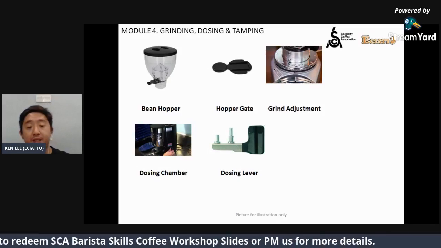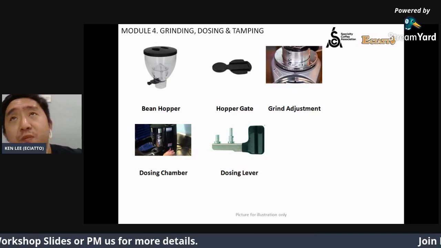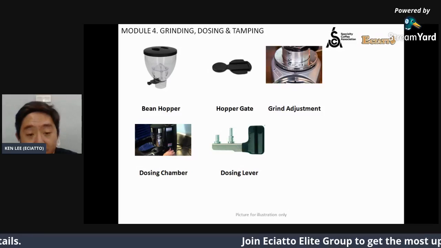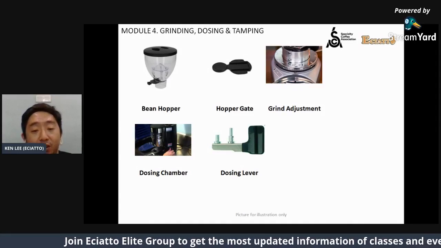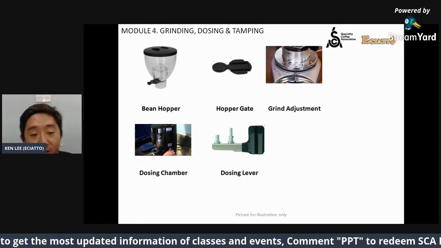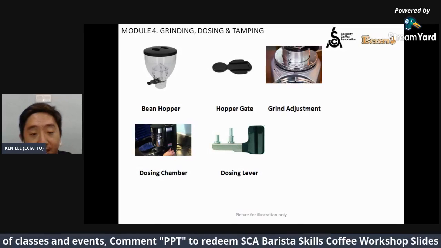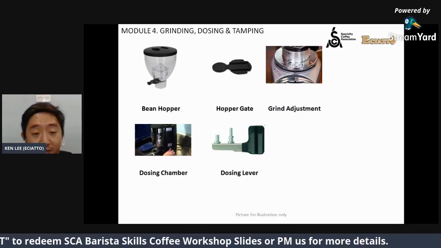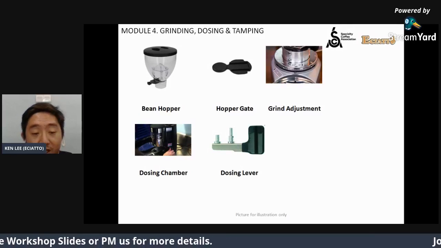So then you can have a look. This is a grinder. Some of you may not even be using these types anymore, because in the market nowadays, mainly we use a fully automated grinder. This is actually a classic doser grinder. This is some part that you can cut out from the doser. The doser is very classic, we call it old-school grinders, though a lot of people still use it.